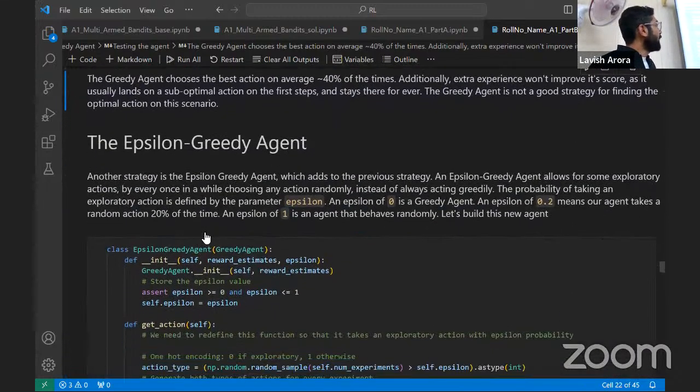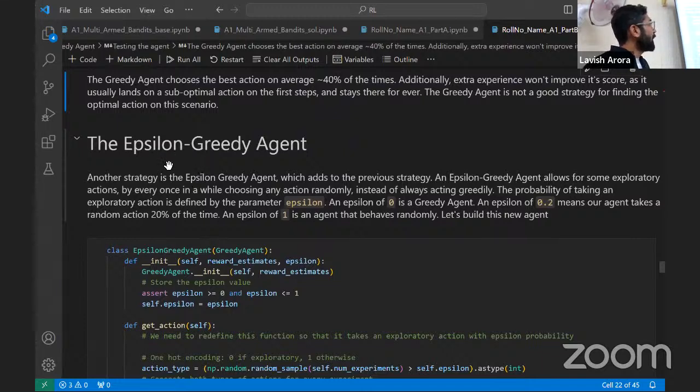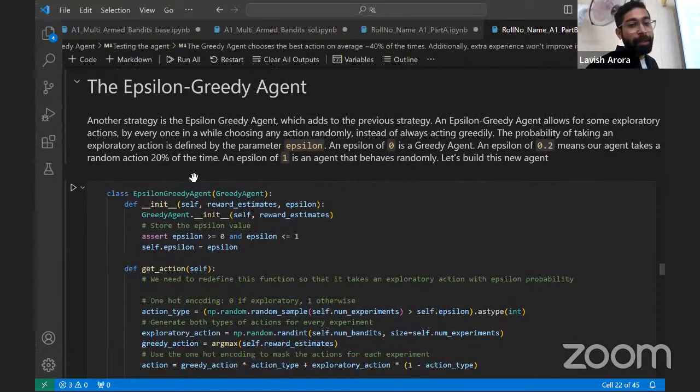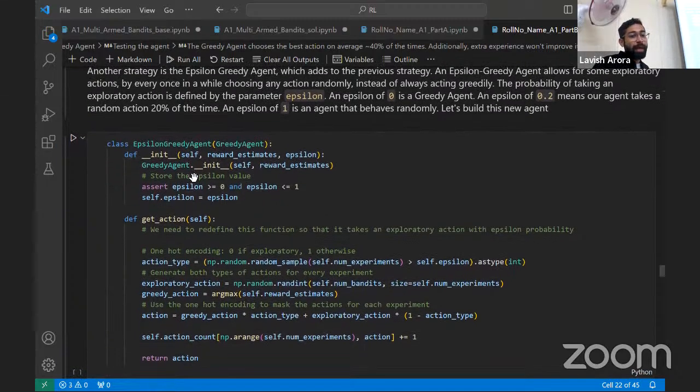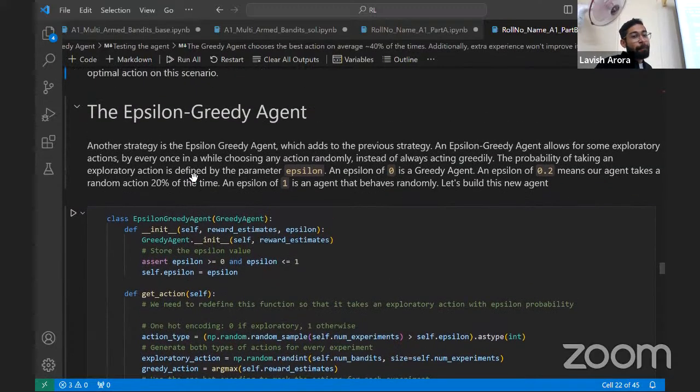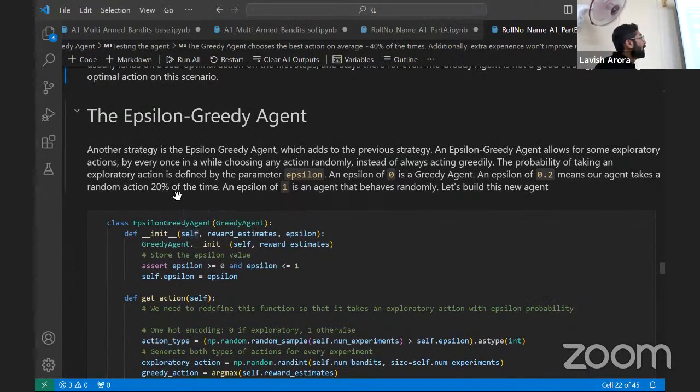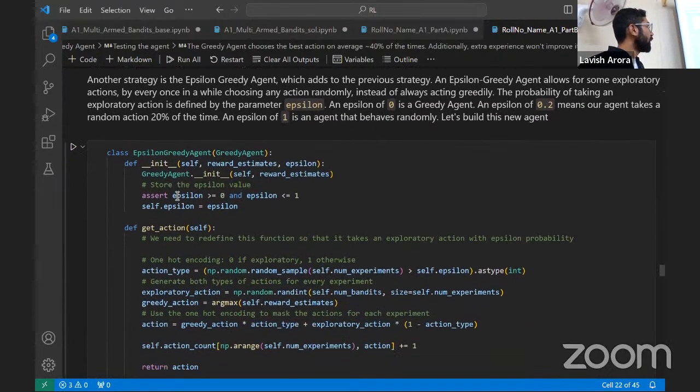So now let's try to change that agent or modify it a bit to see if we can do a little bit better. You would have studied the Epsilon-greedy policy as well. Epsilon-greedy is like act greedily most of the time, but a certain number of times you act randomly. The times where you are acting randomly help you explore a bit. You can go to other arms as well. So how do we code that?